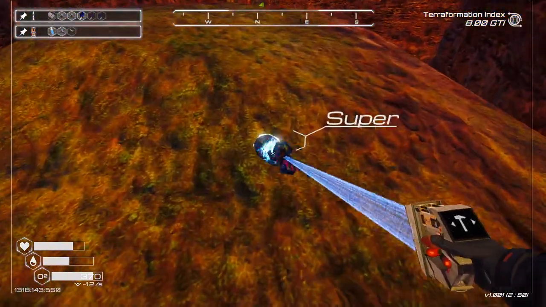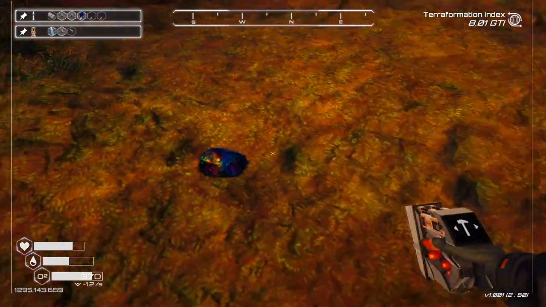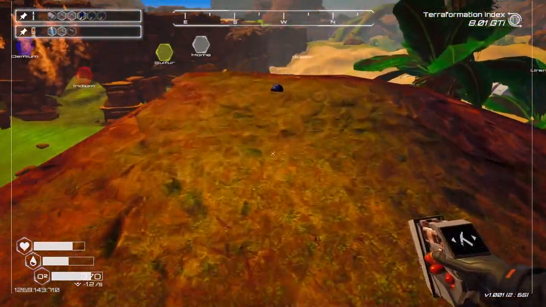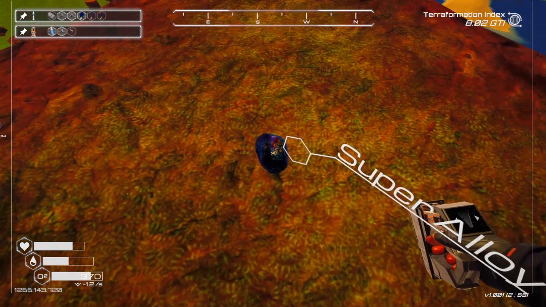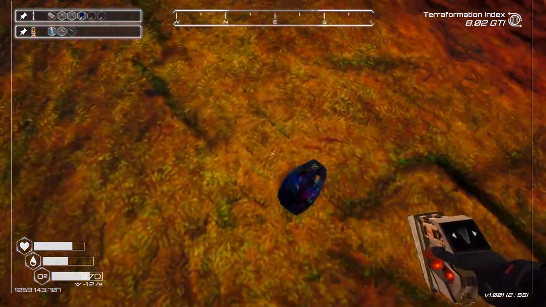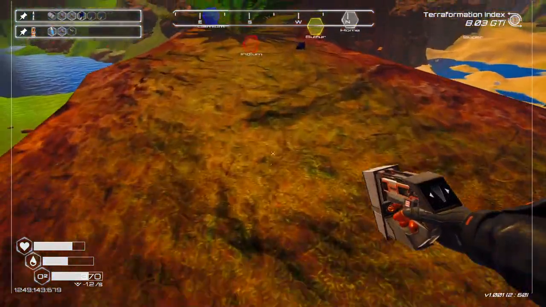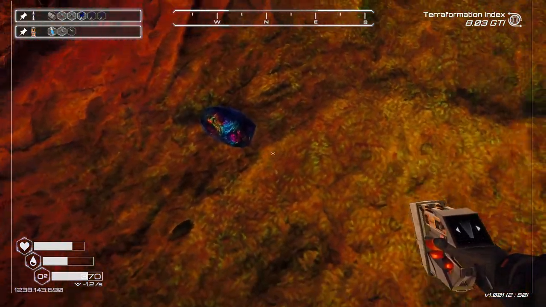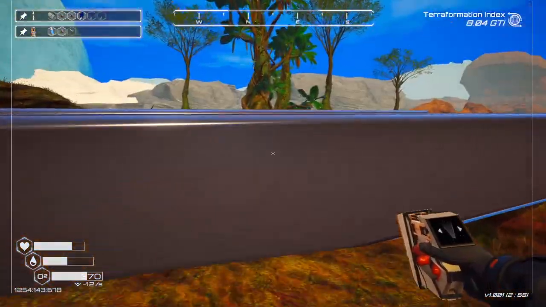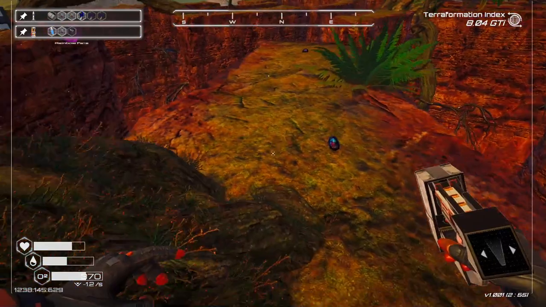Bunch of super over there, too. So, super here. Come on. Hello. Okay. Phantom super that I can't mine, apparently. Another. We seem to have some glitchy super that doesn't want to be mineable. Also a rare of all things up here. Hello. Okay.